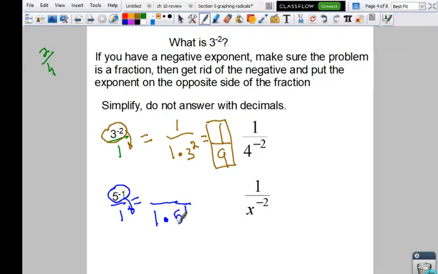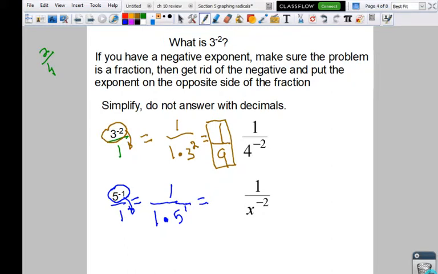And then on top of this fraction, I can't have an empty space, can't have a blank. Fill that in with 1. And then we can keep going through. 5 to the 1 I can do, because that's not a decimal. If I tried to do 5 to the negative 1 before, I'd get a weird decimal.